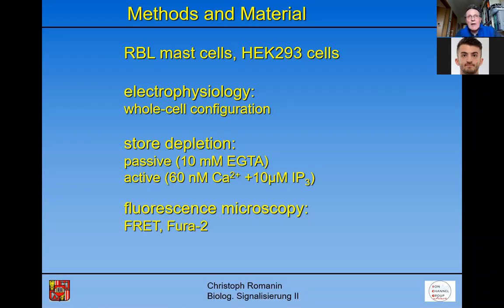We are in the middle of somehow solving the mystery between the CRAC channel proteins. You know, the CRAC channel is the calcium release-activated calcium channel that is so important in mast cells, actually, to drive the mast cell degranulation by calcium influx. And keep in mind how this CRAC channel gets activated. The main signal to activate this CRAC channel in the plasma membrane is the depletion of the ER calcium stores.